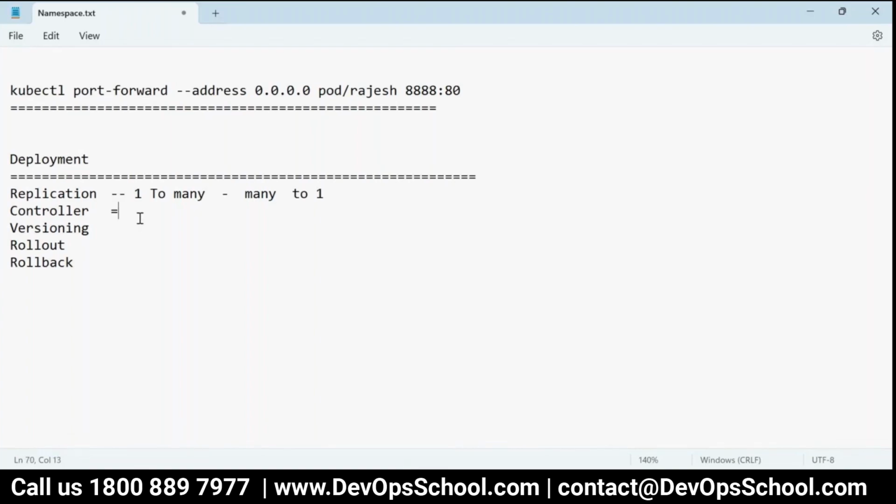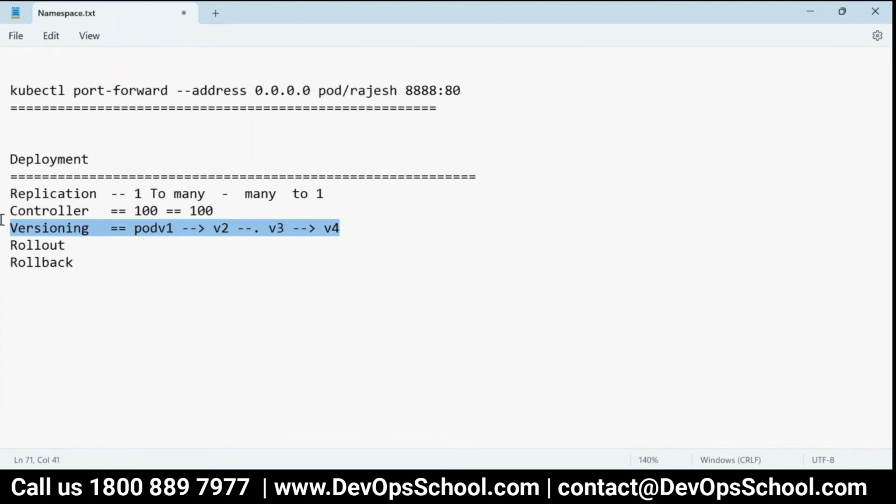Controller means, let's say you said, hey, I want 100 containers, 100 pods. It will be 100, not 99, not 101. Kubernetes will make sure that 100 is equal to 100. Now versioning means you deploy the pod image as v1 the first time. Next time you upgrade the image, it will become v2. After some days you deploy v3, after some days v4. So the image keeps changing for that particular pod. Whatever changes you make to the deployment will automatically be versioned in Kubernetes.